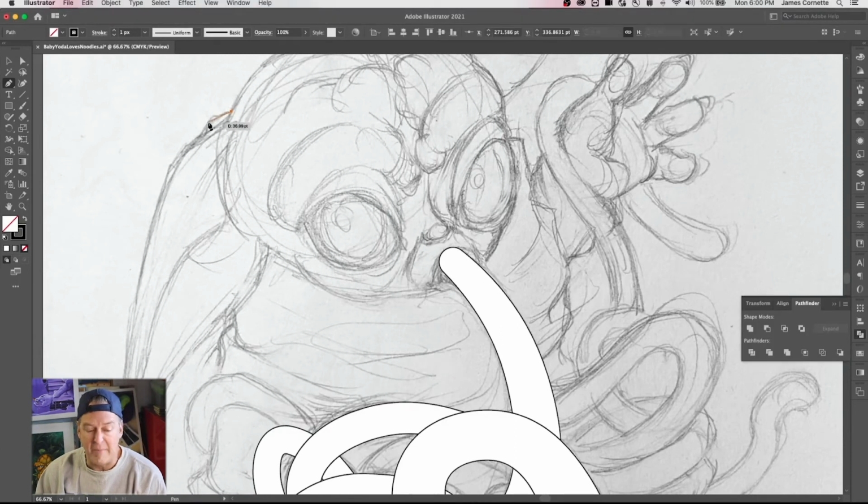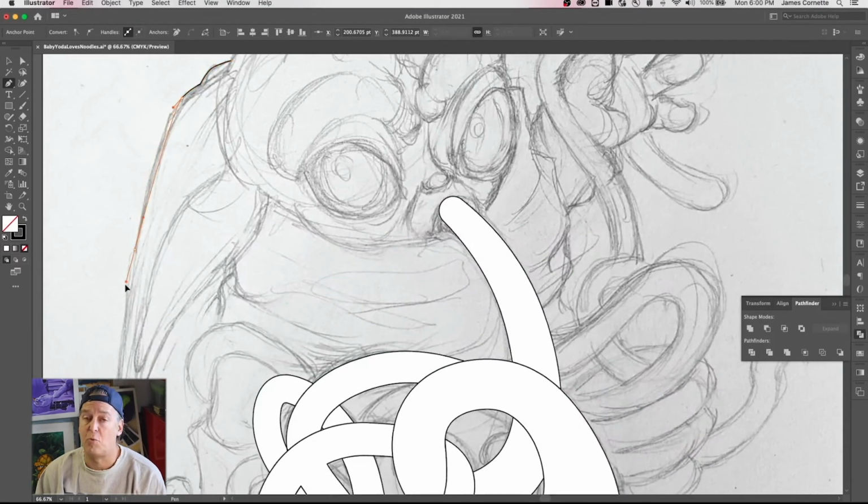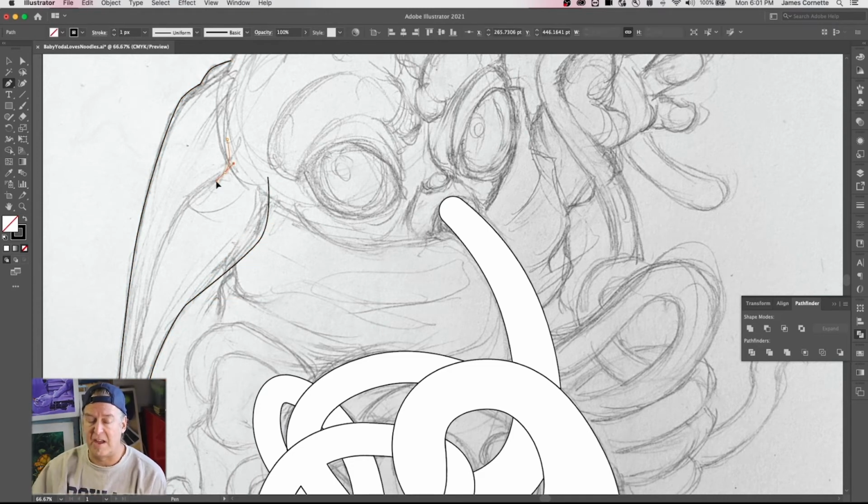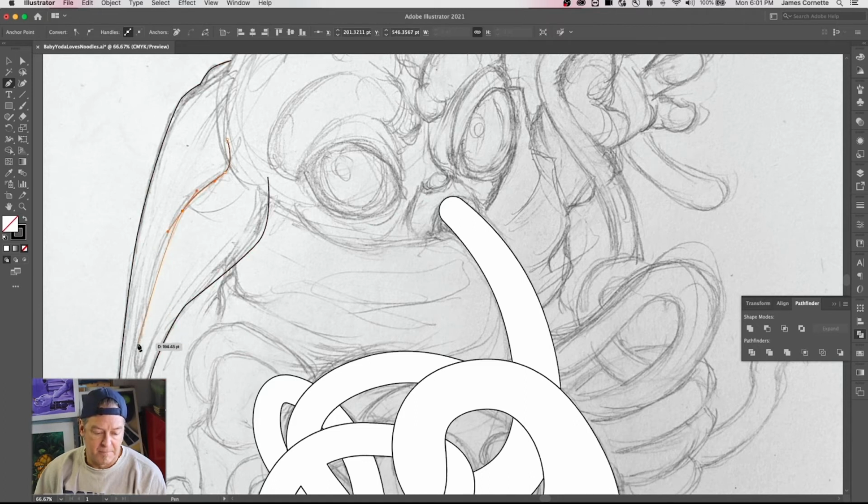Okay, I'm pretty happy. So now I'm going to go back up to the head and I'm going to start drawing in the shape. This is the regular pen tool. If you just hit P, that pops up. Again, there's a bunch of modifier keys. If you hit P, you're using the pen tool. If you hold down Option, you get some alternate like selection type things. Just experiment with it. It's a lot of fun.